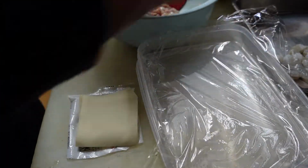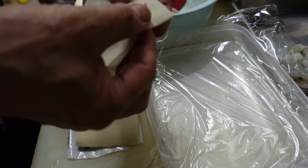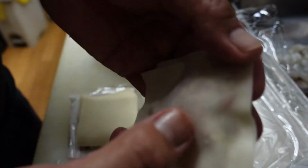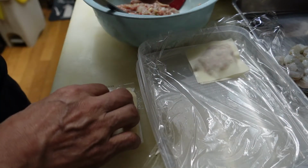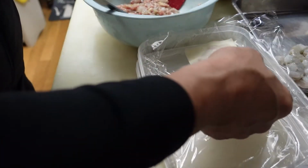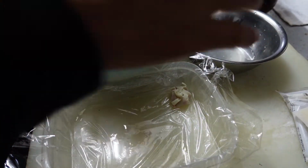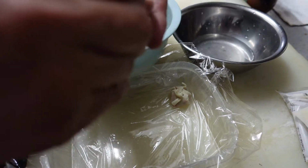Shrimp, water a little bit. Like this. Using wonton skin double. Let's... This one, the one without shrimp, no more shrimp, tiny one.